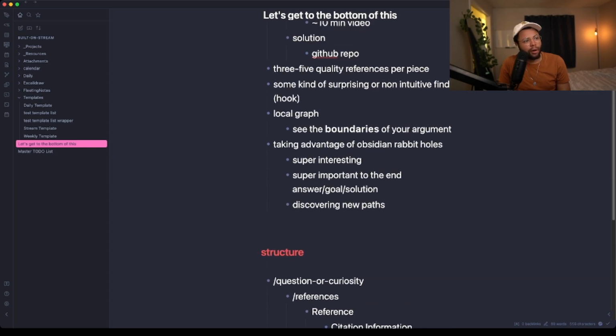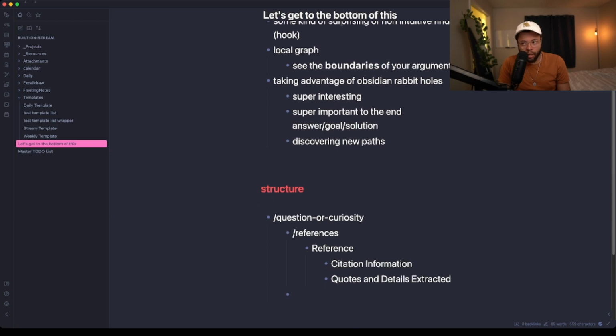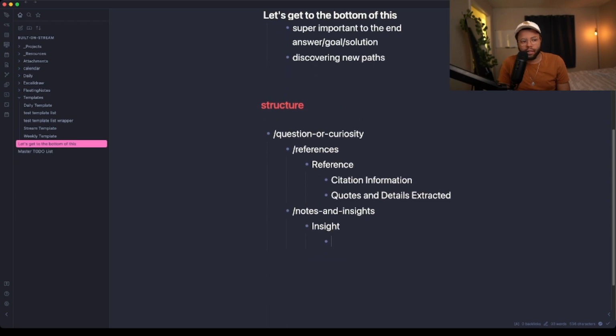Let's say we can have the notes section, notes and insights. An insight is exactly what we just said it is: the novel thoughts and output, which is an insight about something.